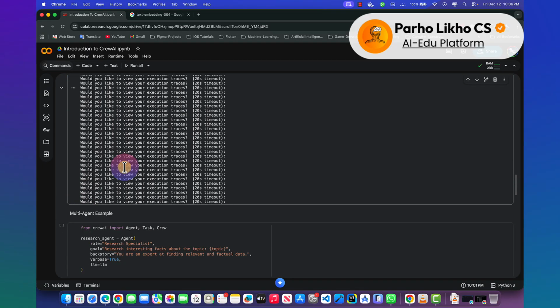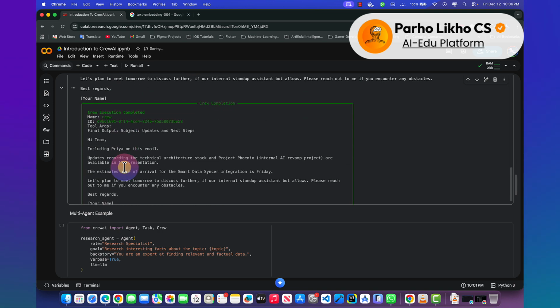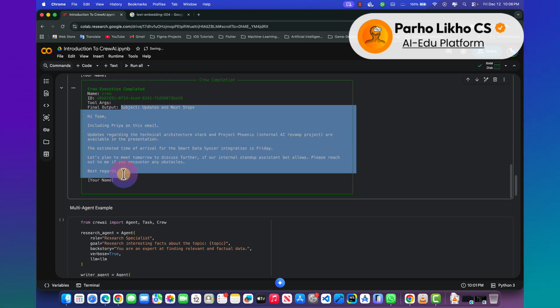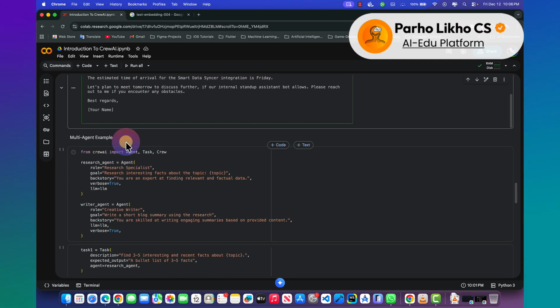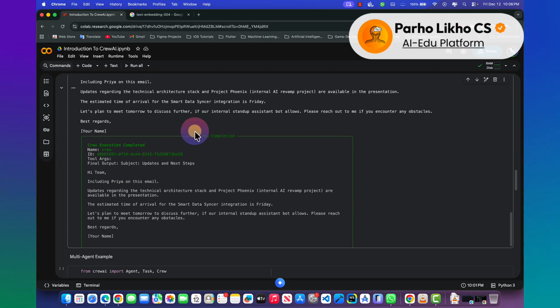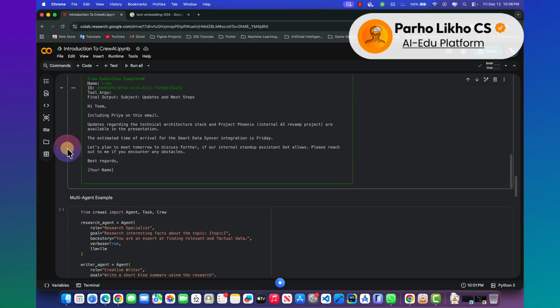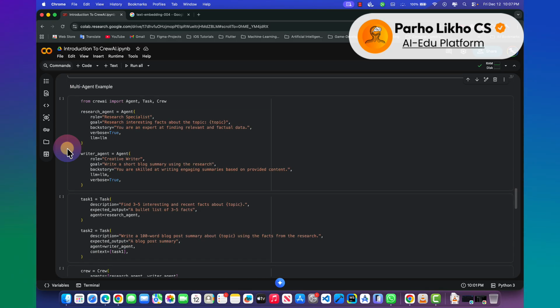We just scroll down, and this is the final output. You see all the abbreviations are replaced with complete sentences and words. Okay, so this is the output we have, a professional output. Okay, so far we implemented a single agent, but now we can implement multiple agents to perform multiple tasks.